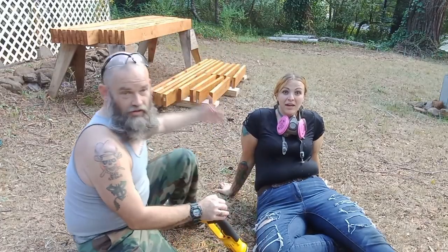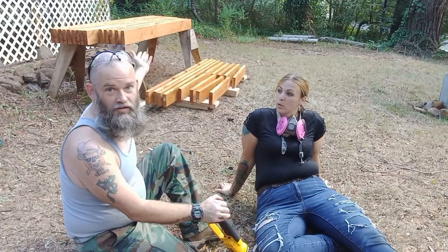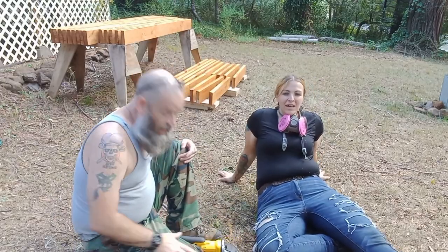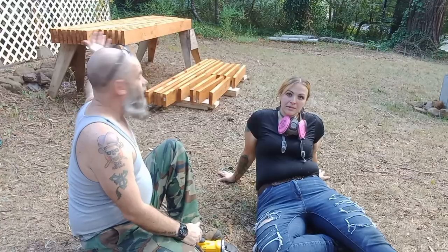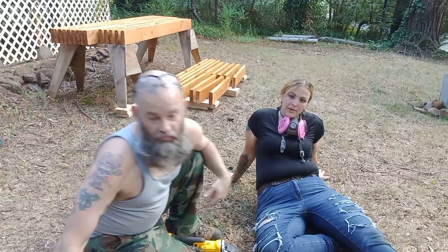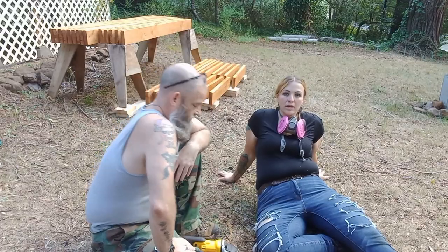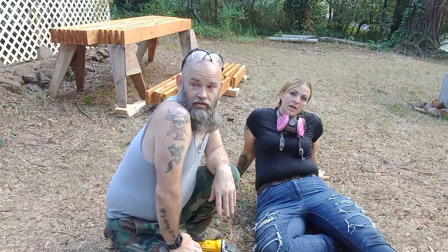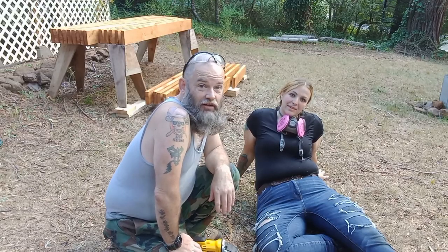May not have looked like a whole lot of work for you guys, but we're five and a half hours into this. As you can see behind us, the whole decking for the trailer has been stained and ready to go. Yep. Cut it all to size. We put it out on the trailer to make sure everything was going to fit. Fit like a glove.